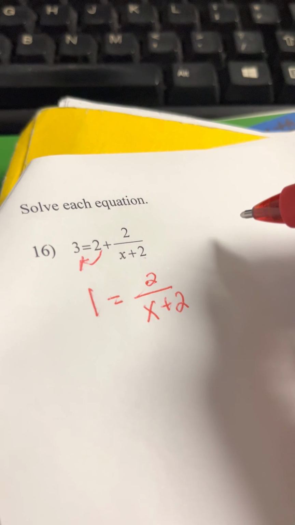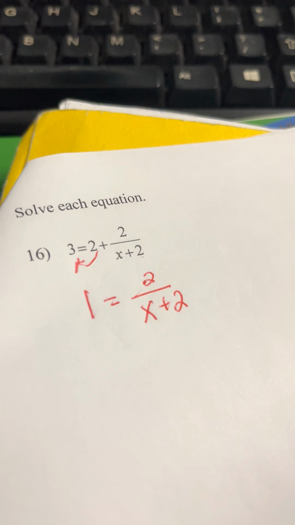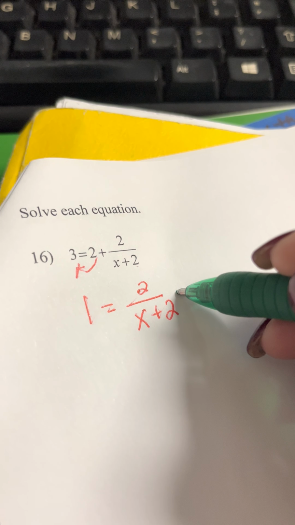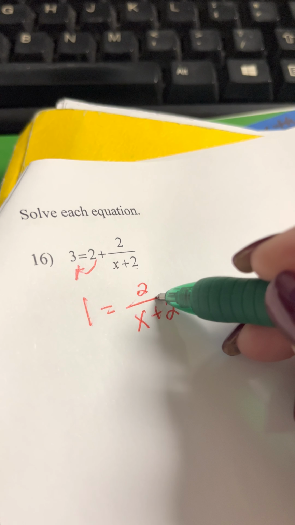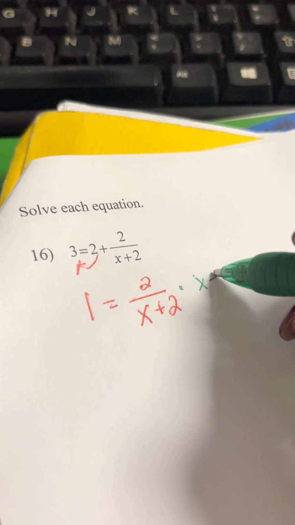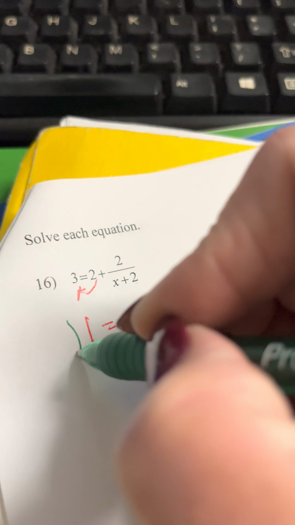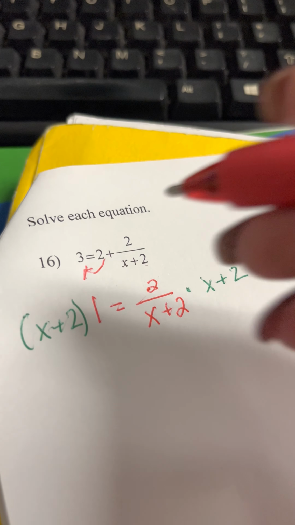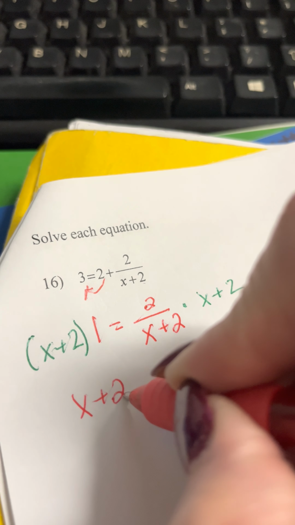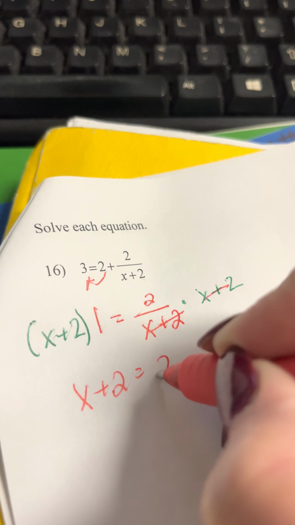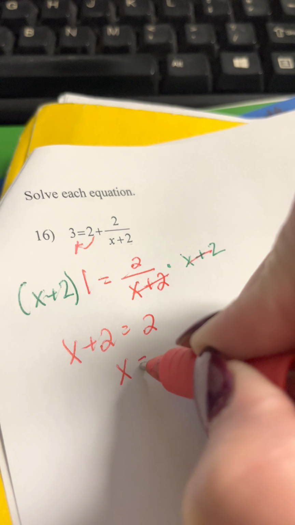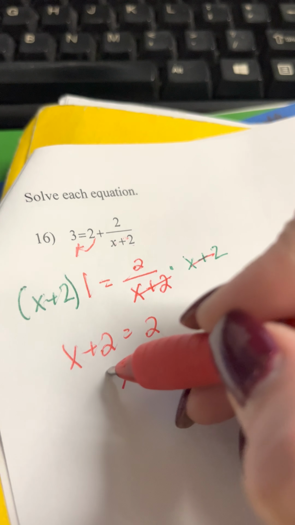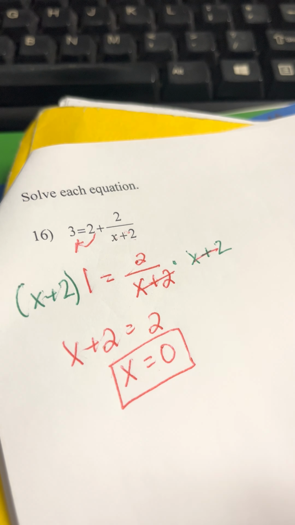But if you can't, then you can solve this by getting rid of the division by multiplying. You're going to multiply by what you're dividing by, so that's going to be x plus 2. And whatever you multiply by on one side, you have to multiply by on the other side. So we have 1 times x plus 2, which is x plus 2. Over here, these cancel, equals 2. Subtract, and you get x equals 0. And that's an okay answer. We can have 0 down there in the denominator because you're adding it to 2.